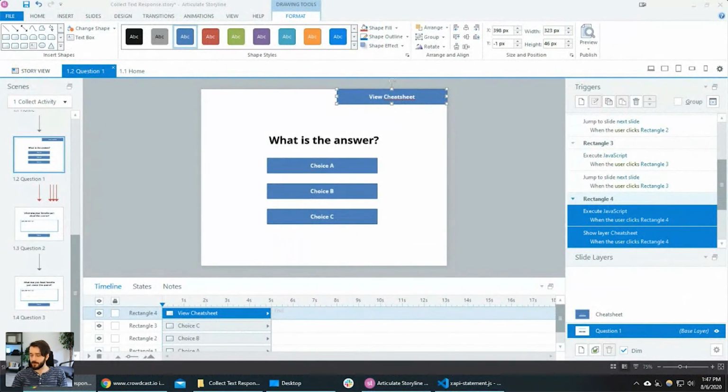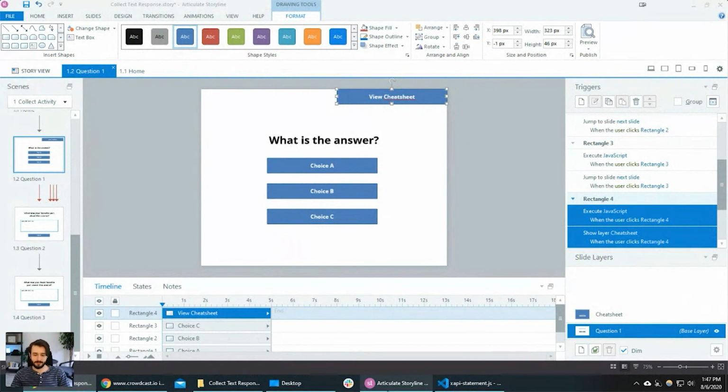Null wouldn't be in quotation marks because null is actually a data type in JavaScript. Just like we would have a string, which is in quotation marks, or a variable, which isn't, think of Booleans, like true and false, those aren't in quotation marks either. Null is a data type that developers use to say this value is nothing. This value is just like a void, basically. So that's a JavaScript thing, but that's not solving our problem.